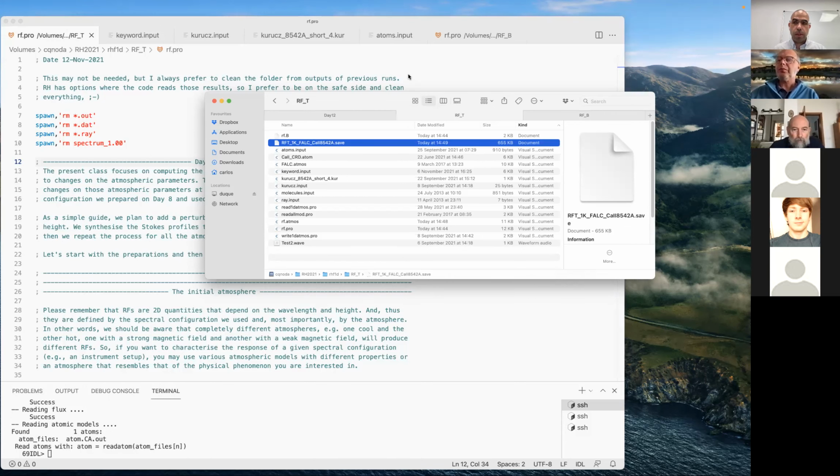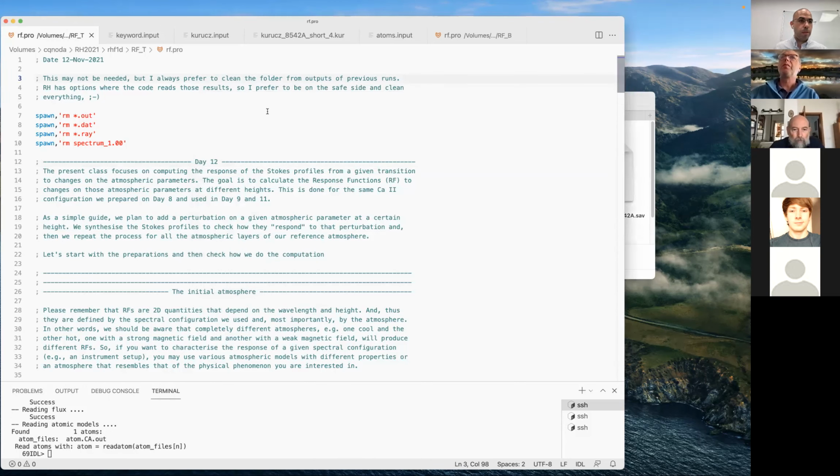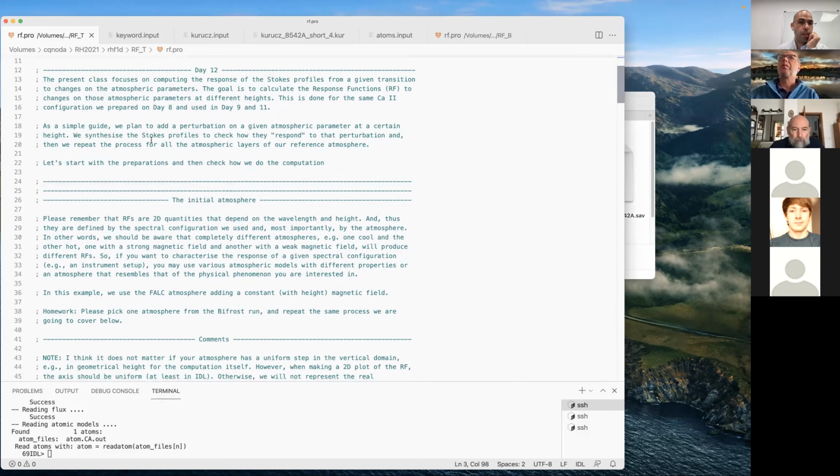Okay, let's start with this. As always, I try to remove everything from the previous computation. And then what I say here is we are going to compute the response functions to changes in the atmospheric parameters at different heights. We will do this for a given spectral range, the calcium 2 spectral window.